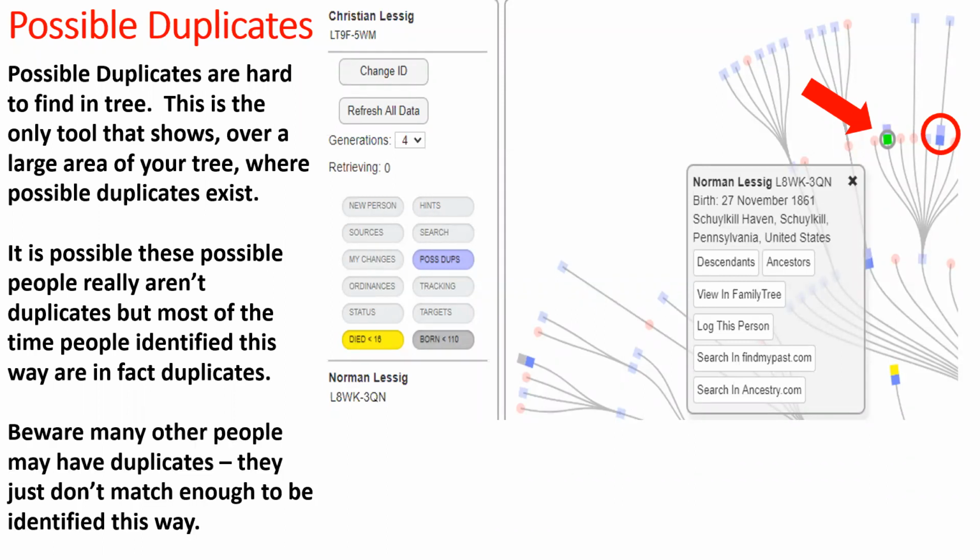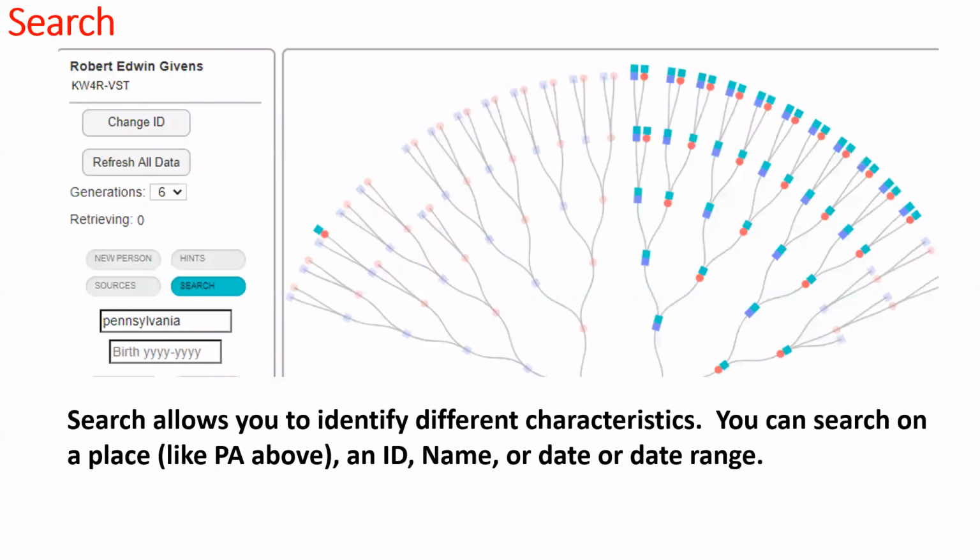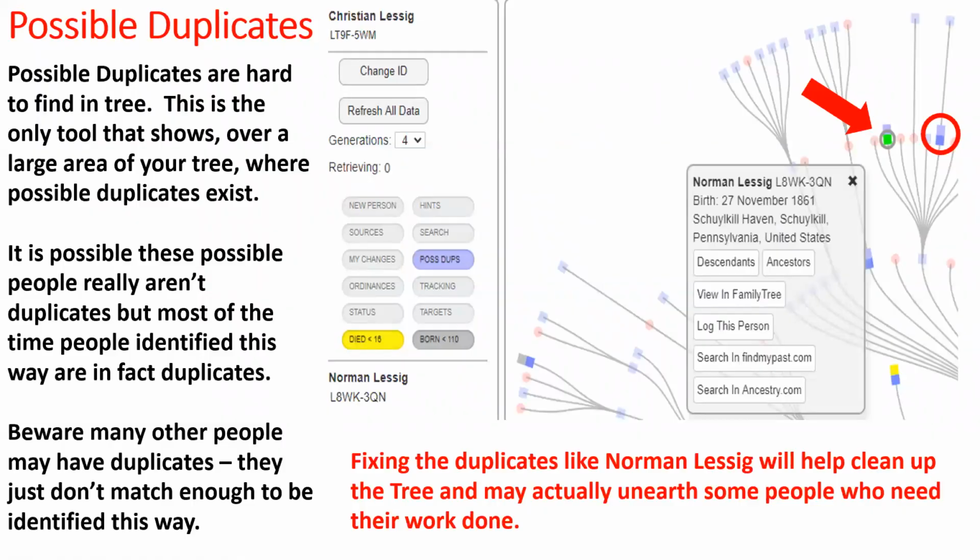The other thing to realize is, even if the people don't have the possible duplicate symbol there, that doesn't mean there isn't a possible duplicate. You need to be careful and look for duplicates, even though it may not show up here, because as you add more information to a person, often duplicates start suddenly appearing because you now have enough information to identify them. And you may find that duplicates are difficult to do. If they're too complex for you, just leave them alone, go somewhere else.